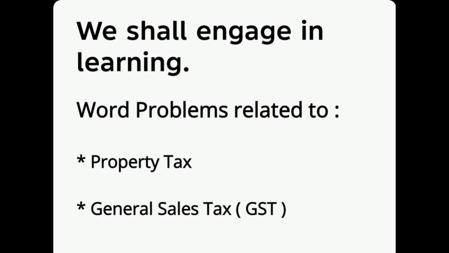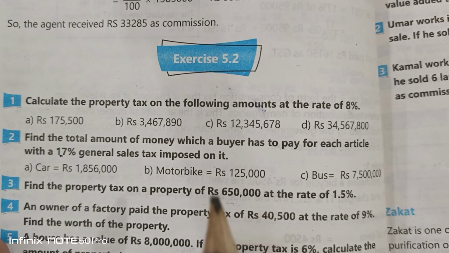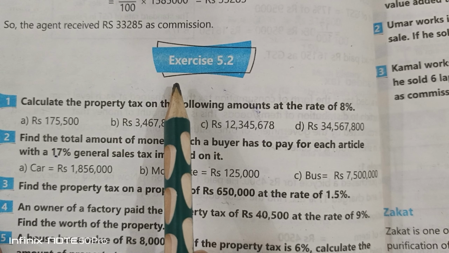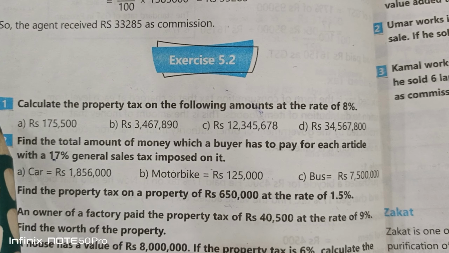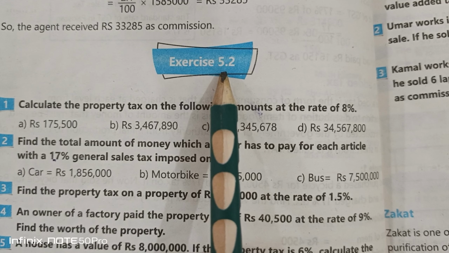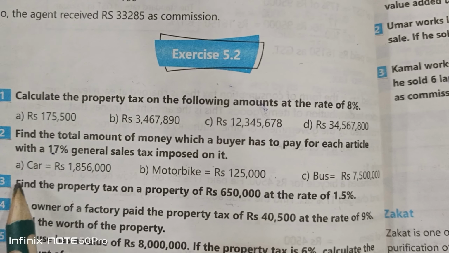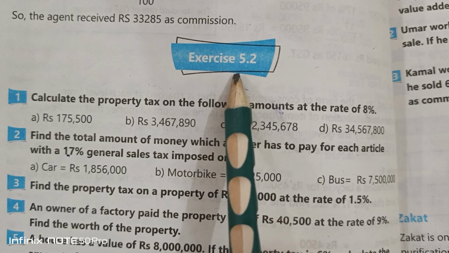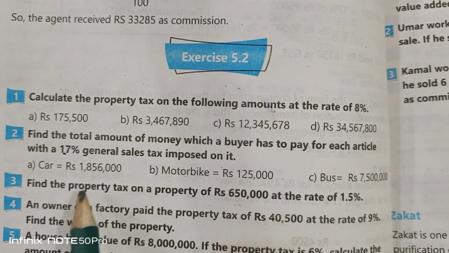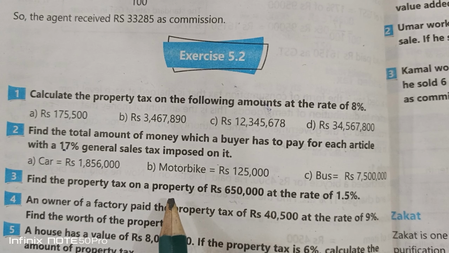In today's exciting video, we will try to solve some interesting word problems related to property tax from exercise 5.2, class 7 Khyber Pakhtunkhwa textbook boards. As we have already shared question number 1 and 2 of exercise 5.2 in previous videos, today we are going to solve question number 3 and onwards of this exercise 5.2. And all these questions are related with property tax.